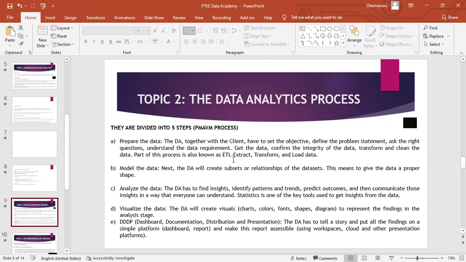So ETL simply means extract, transform, and load data. You extract data from a large data storage, transform it, that is clean it, make it ready for analytics, and load it for analytics. Loading it is like getting it prepared and ready for analytics.